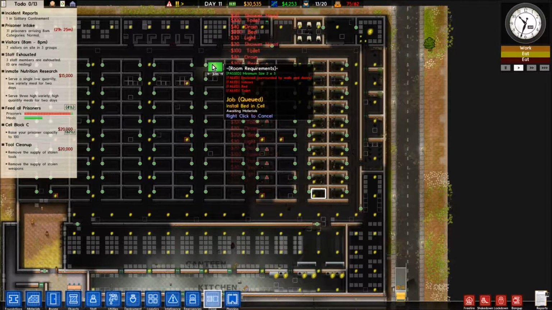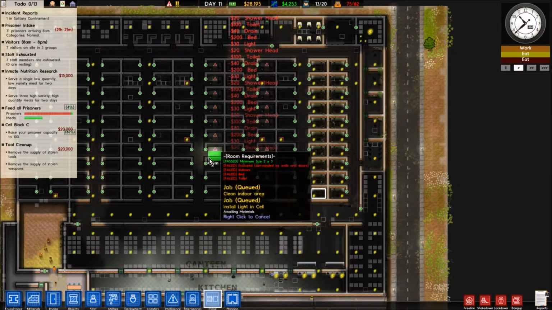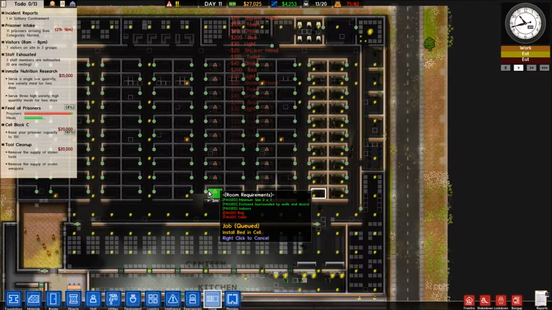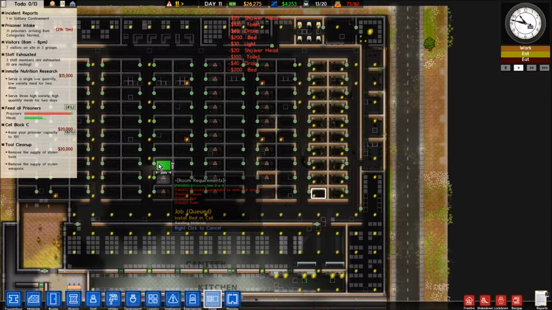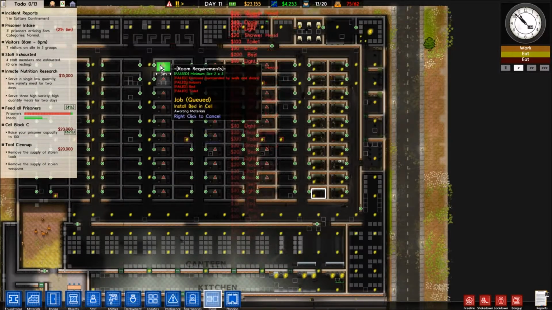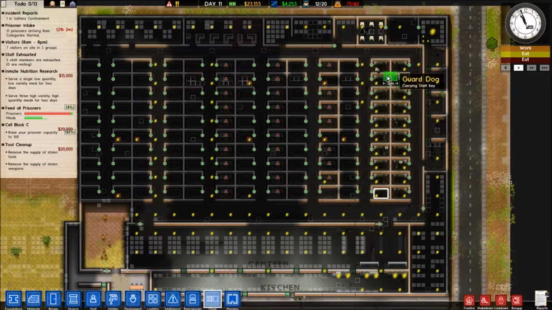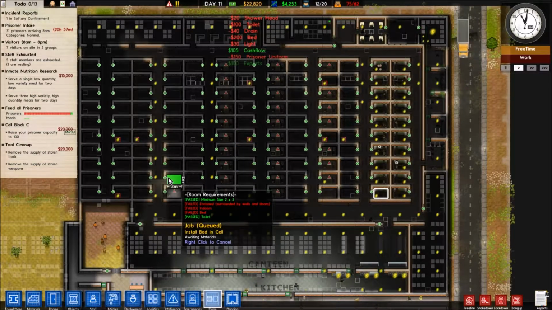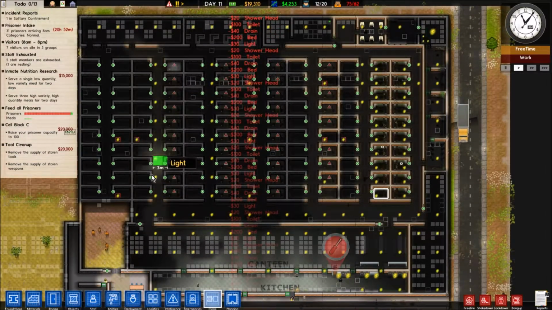Oops, something's going down. Okay, we've still got a good bit of cash left. I'm going to need a total of 60 cells. We've got about 10 here, so 10, 20, 30, 40, 50. So if I do another 10 here, that will take us to 60 cells kitted out for the prisoners that we've just unhoused.